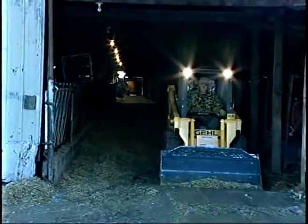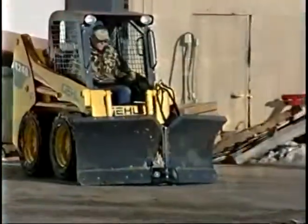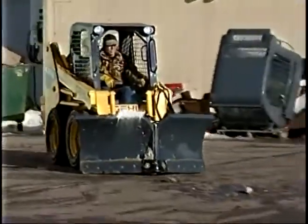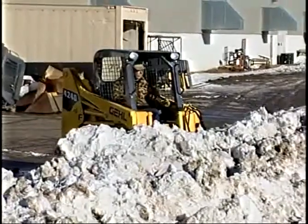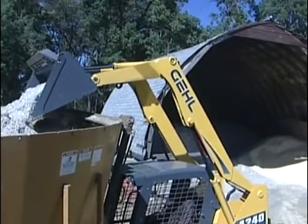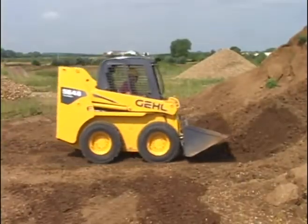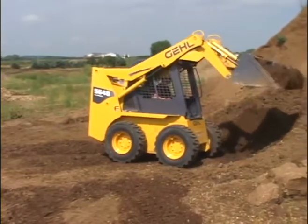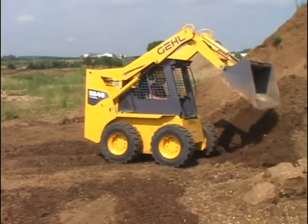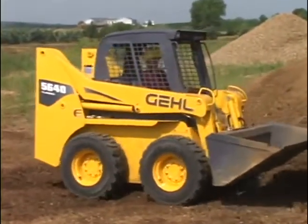It's impossible to cover every situation you could encounter on the job. To be a safe and proficient skid steer loader operator requires knowledge, skill, and good judgment. Be that kind of operator. Viewing this presentation and reading the operator's manual will help you achieve that goal. Only by following good safety practices and using good judgment can you protect yourself and those around you. Doing your job well and doing it safely is the mark of a true professional.